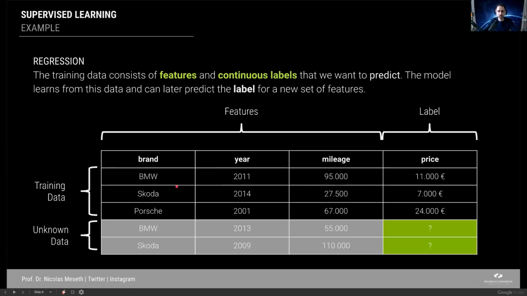That's just an example, but we can feed these features along with the real price for which this car was sold on the market to the machine, and the machine then can learn to predict the prices for unknown data. So for example, if you go to mobile.de and you put in your used car and they ask you for some attributes like your brand, your year, your mileage, but many, many more, then they will give you a suggestion what a good price would be and which you will likely be able to achieve. So they probably use some supervised learning algorithm behind the scenes, which we don't know, but I guess they do.